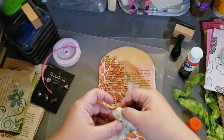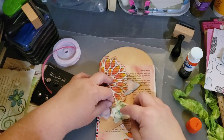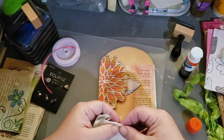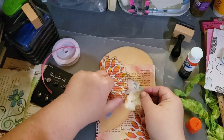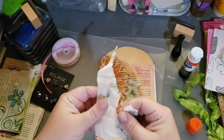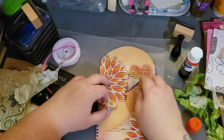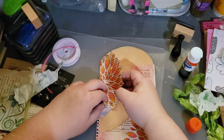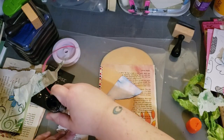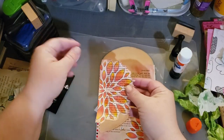Maybe and then or should I... I hate this process. Sometimes I get stuck and I don't know what I'm doing. All right, maybe I'll leave it. You know what? I'm just gonna go for it. So let me put. I just want to do half so I can get that on that half point on there.